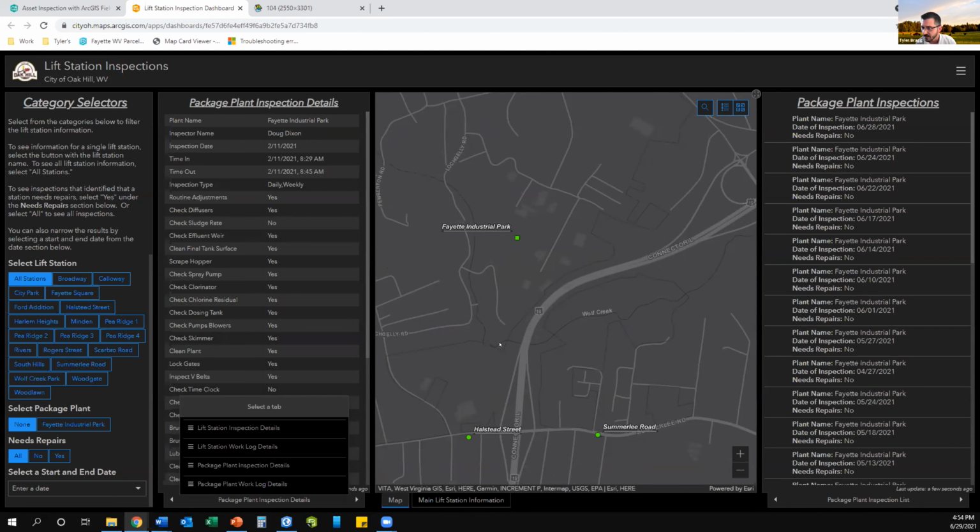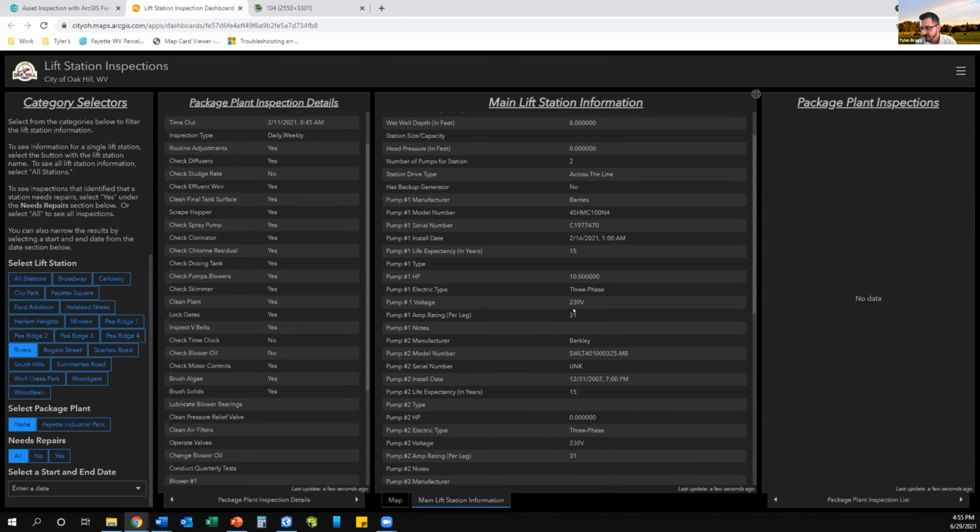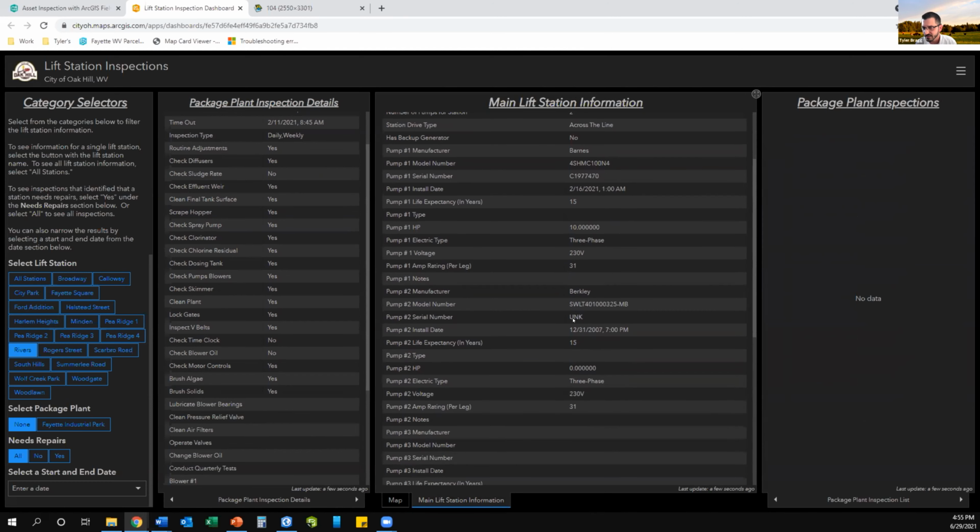Oh, in addition to that, I don't want to forget this. I'm going to select back on the Rivers station here, for example. Behind the map, I've got another tab that gives us all of the main lift station information. So this is all the attributes associated with that lift station: how many pumps it's got, the make, model, and serial number of those pumps, when they were installed, voltage, amp ratings of all 4 pumps, any additional notes, is there a spare on hand?